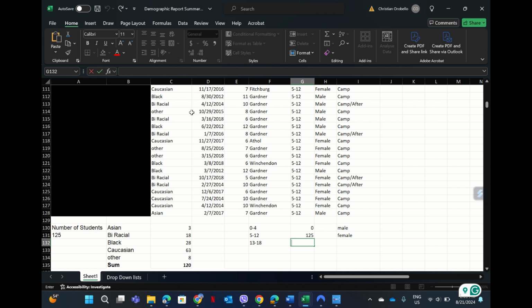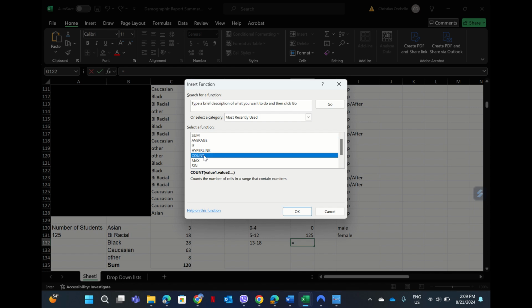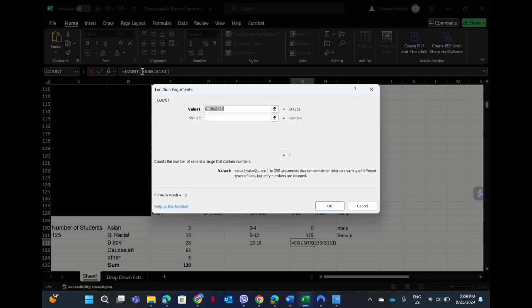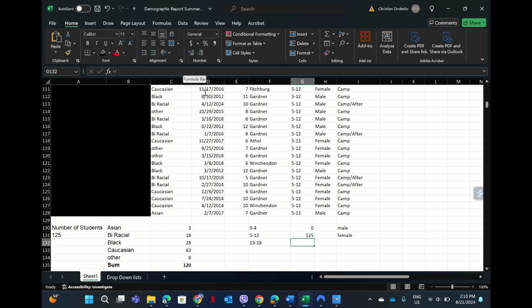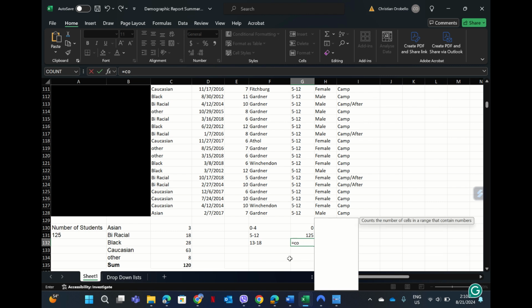One of the other things you can do in seeking the formula is if you go here, Insert Function, and then you can find any function you want. And there's many, many functions. So if I click on count, it's going to give me all the different options, right? So this to me is a little bit more complicated way to do it. It's much easier for me just to type it in here, but always start with the equal sign. This is the most important because this little box will not pop up if I don't start with the equal sign. If I just put the word count in, it does nothing.